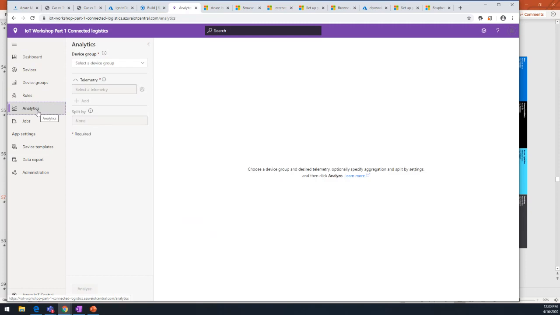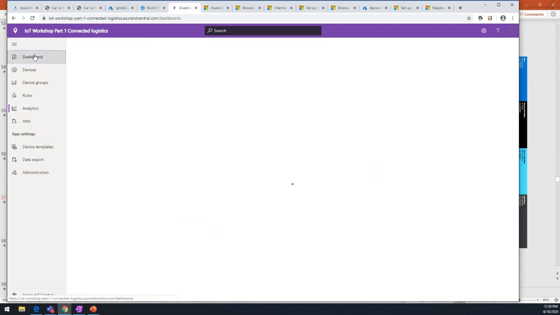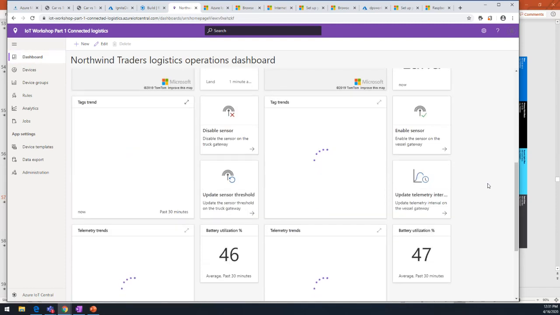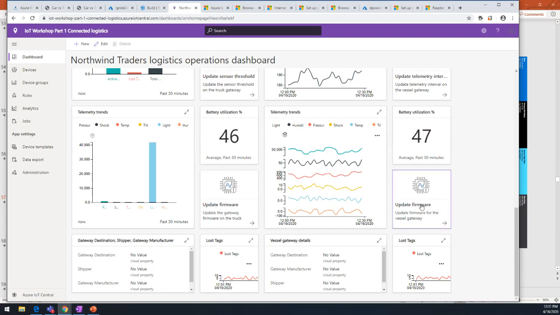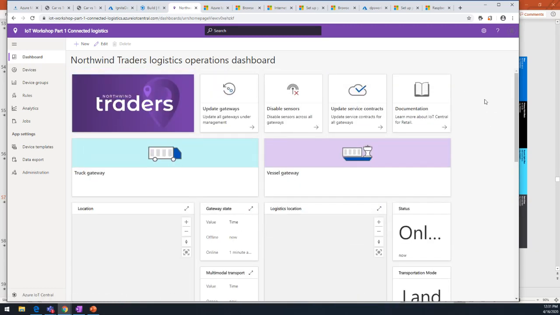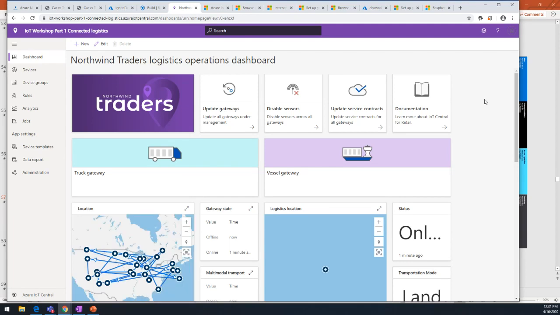And then you're able to add more analytics to this, and you're able to export your data too, which is a way for you to connect to Power BI, or maybe you want to export your data for long-term data storage. It's fully up to you. And not only are you seeing your data, you can also do things like update firmware. So it's device to cloud, but cloud to device as well. In the back end of this managed service is IoT Hub, DPS, Time Series Insights, Azure Maps, all of that for you in this nice, easy to view and connect your devices to. So that's IoT Central.